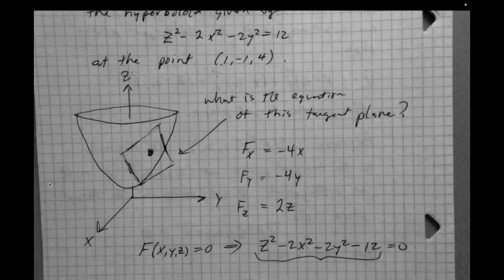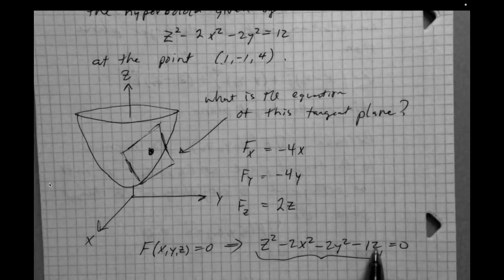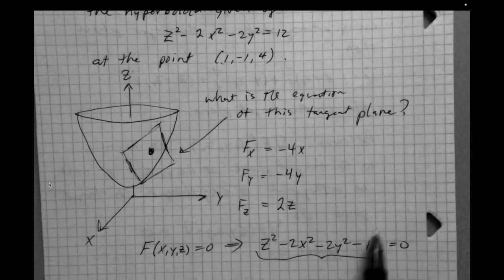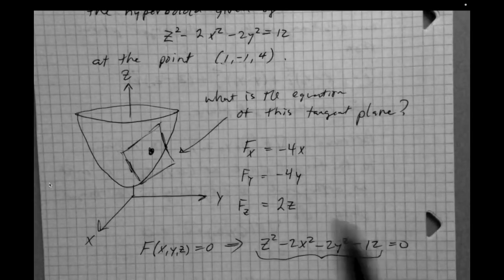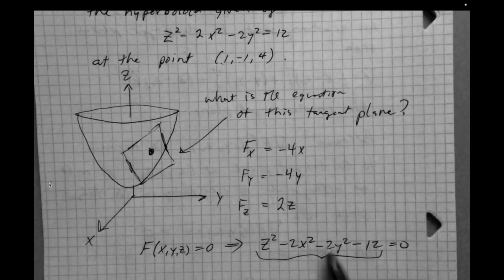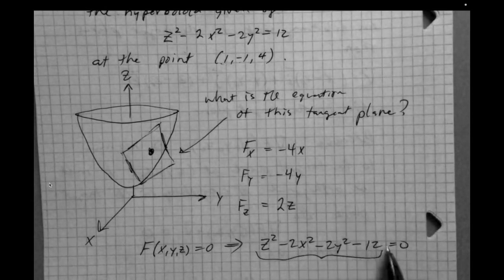So in this specific example, it doesn't really matter whether we bring the 12 over or not, because it's just a constant and it disappears in all of the partial derivatives. But technically speaking, this is the part that we want to take the partial derivatives of. We want to identify the partial derivatives for this piece over here. So we have to wrap the 12 into the function here, because this is specifically f of x, y, z. Okay, so just a side note there.